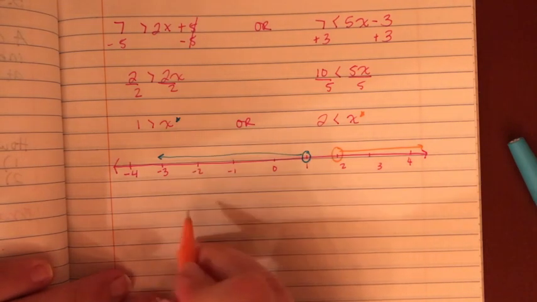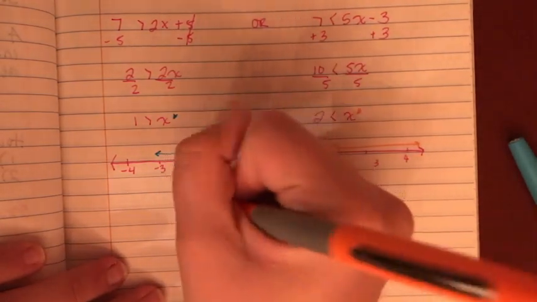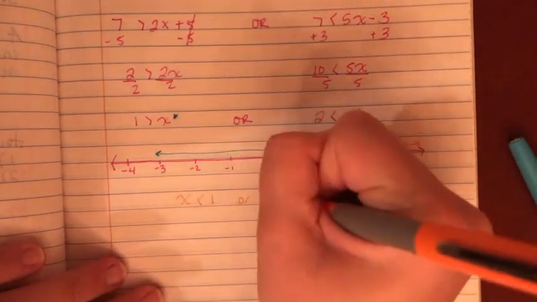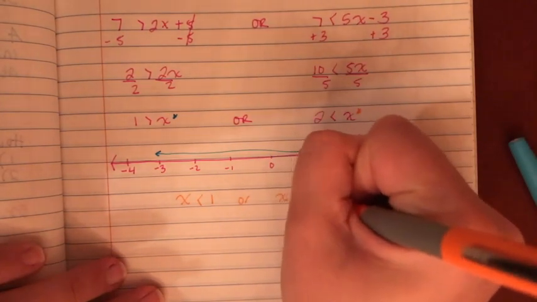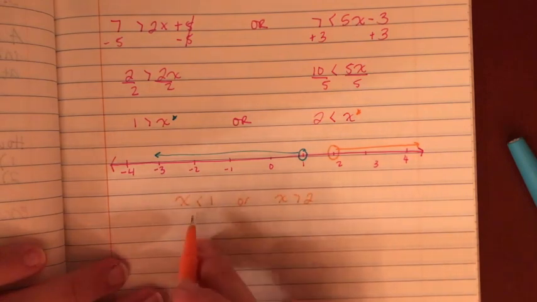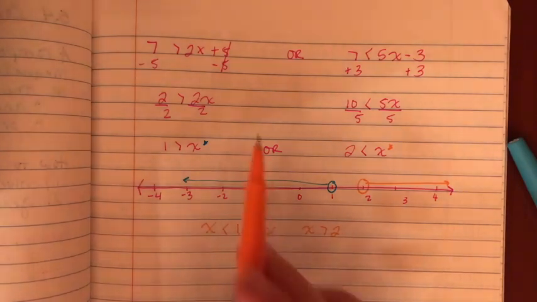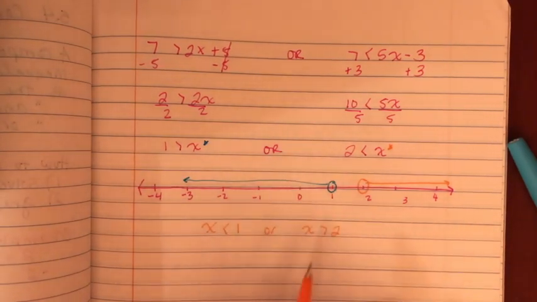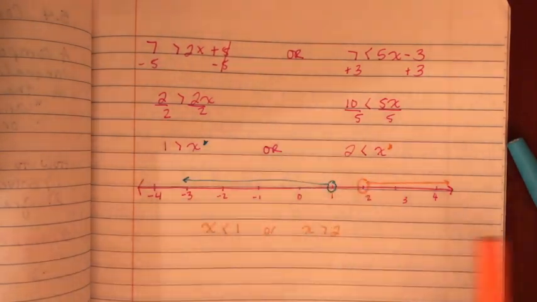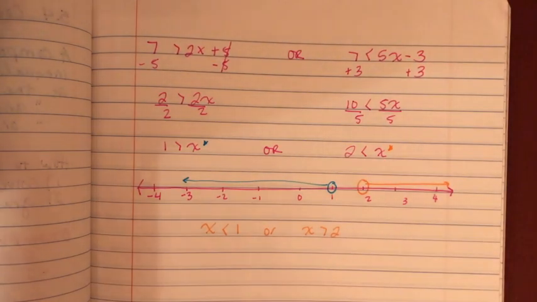So here you would see your answer as x is less than 1 or x is greater than 2. That's what you would click on when you're choosing Khan Academy answers, since they would be multiple choice for you. Again, next week we're going to look in depth at and solutions and or solutions before I assign you the Khan Academy, so that hopefully after we look at both of those kinds of problems, you'll feel confident going into your 4 problems in Khan Academy.